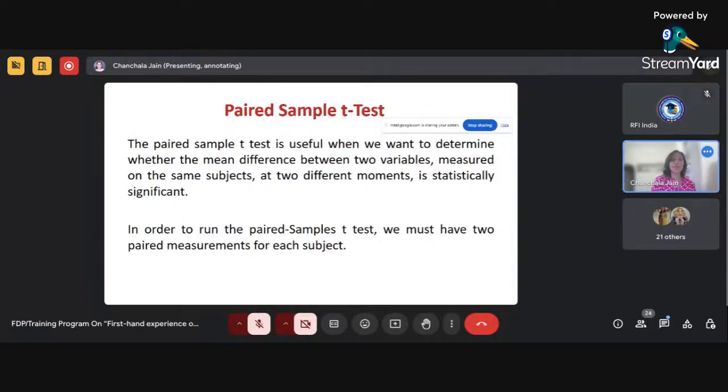Yes, ma'am. And one more noticeable thing is that here we are pairing. Suppose I have 10 patients right now. After a certain period of time, the same 10 people I will consider, and I will take their BP measurement. But in case of independent sample statistics, as you have seen in the results, there were 216 females and 258 males, and that was fine because it was independent sample statistics. But here in paired sample statistics, your N should be the same both times, and also for the same group or same sample.